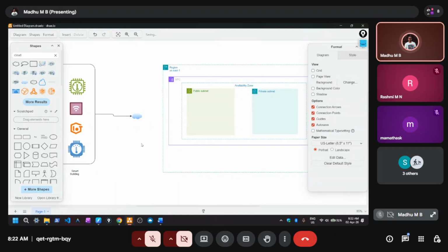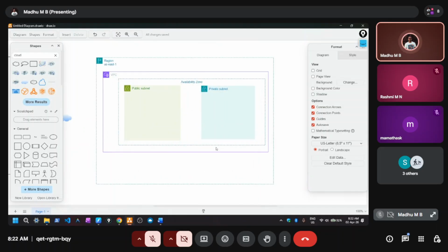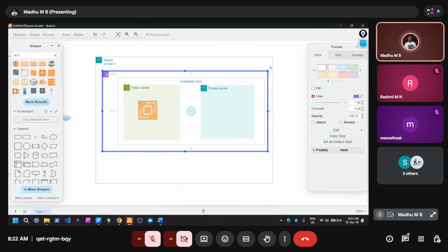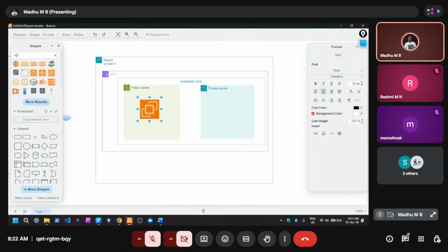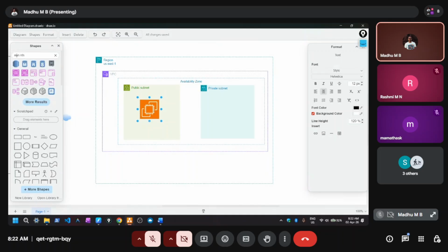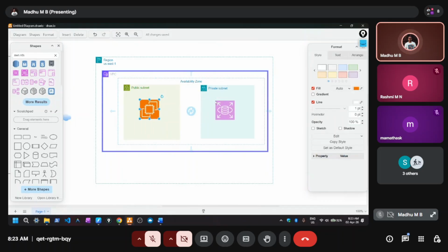Okay. I believe till now everything is clear, right? Now, why public subnet and private subnet? So the databases, let me select the EC2 instance first. This is a server. Then this is a database.